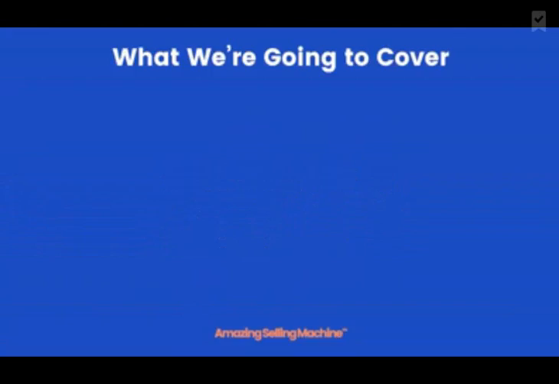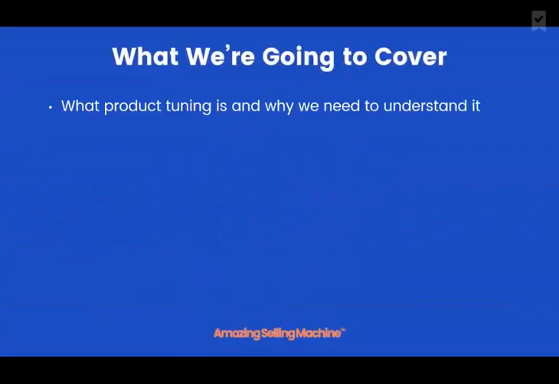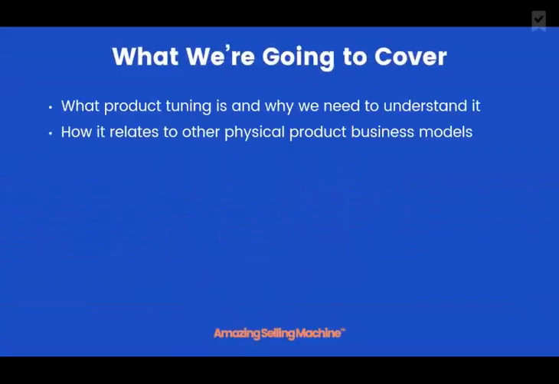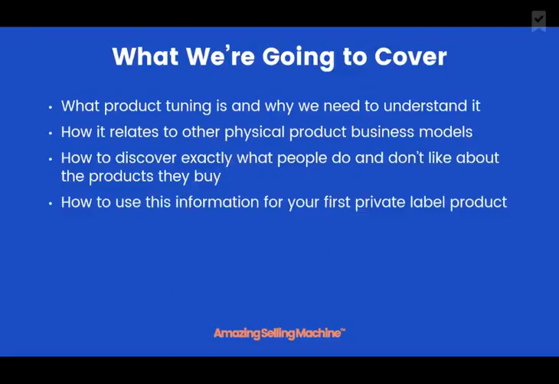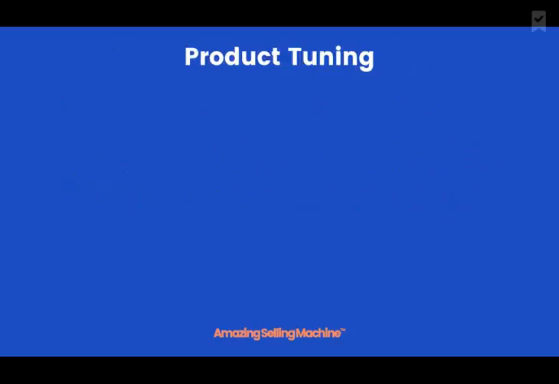And in this video, here's what we're going to cover: what product tuning is and why we need to understand it, how it relates to other physical product business models, how to discover exactly what people do and don't like about all the products that they buy, and then how to take this information and use it for your very first private label product.